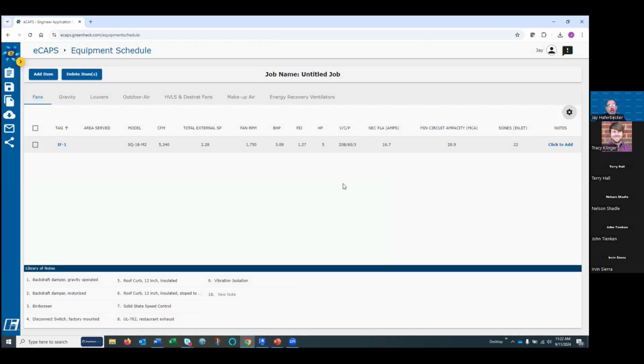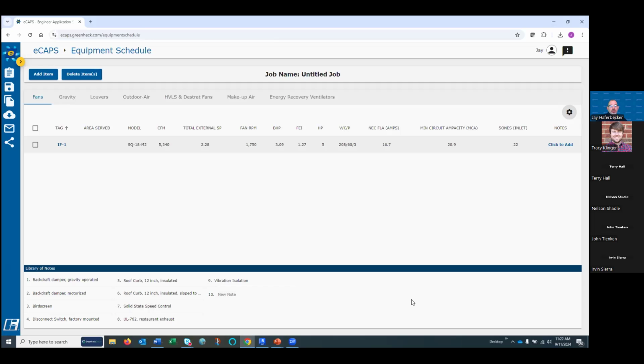Okay. And the next thing that we typically see in a schedule are schedule notes, right? So down below here, we have a library of schedule notes. We have a pre-canned list of 9 schedule notes, but you can add as many notes down here as you want. So for example, I could come down here and in note number 10 add a VFD rated motor, and I could add a whole bunch of other ones here. You can see there's lots of white space. There's room for about 30 of them.